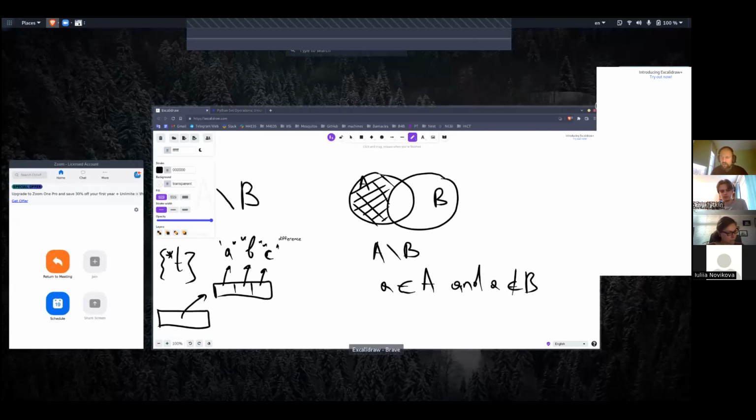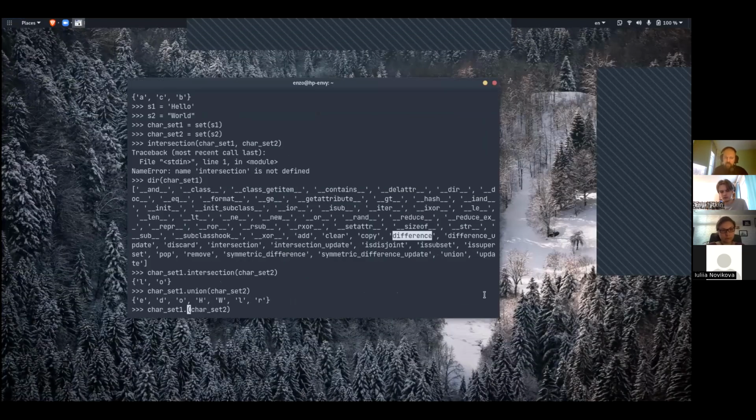The same thing we can do in Python. So char set 1 difference with char set 2. It means that please show us all characters from the word hello that are not in the word world.